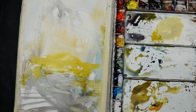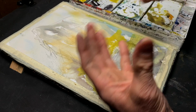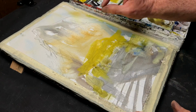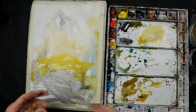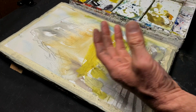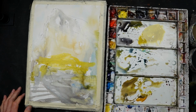So the initial wash, I think, is a time to really let the medium do what it wants to do. I'm a big believer in allowing watercolor to fuse and allow gravity to pull the colors around and mingle them. At this stage, when I try to control things too much and get washes to do a certain thing, then I lose the magic that watercolor has to offer. So this is a good time to let these washes do what they want to do, and then we can come back later on and work with whatever it gives us. We can come back and add darker colors and start to chisel things out. But at this stage, to try to control it would be pointless, so I'm going to dry this off camera, and then I'll be right back.